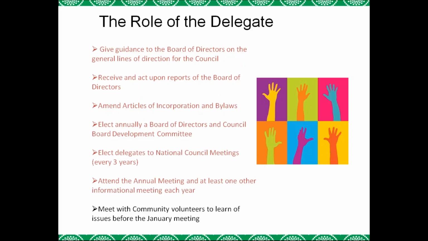attend the annual meeting and at least one other informational meeting each year, meet with your community volunteers to learn of issues before the January meeting that's coming up. As a delegate, you are the liaison to the board of directors and the governance policies that drive the council. It's extremely important that you attend the annual meeting and at least one other informational meeting.